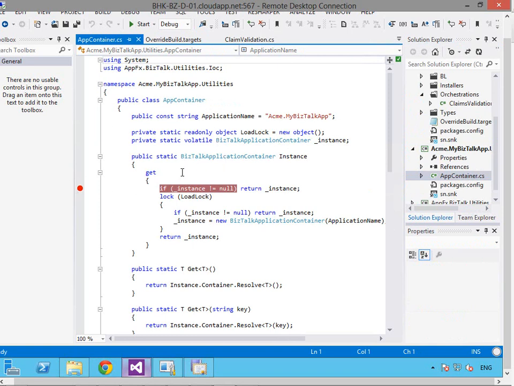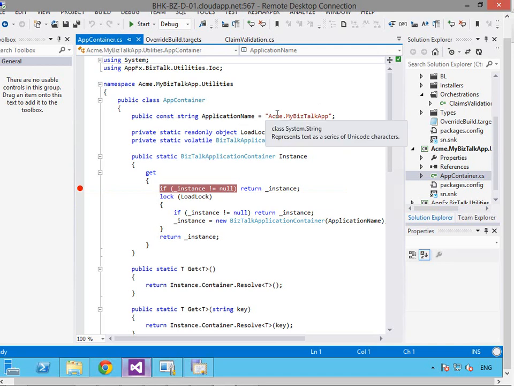So the first thing I want to do is create a singleton instance so that each application can load its own container once and manage different orchestrations that would access the same container and could resolve instances from it. And it also means that I can have some config and stuff like that specific to this app.